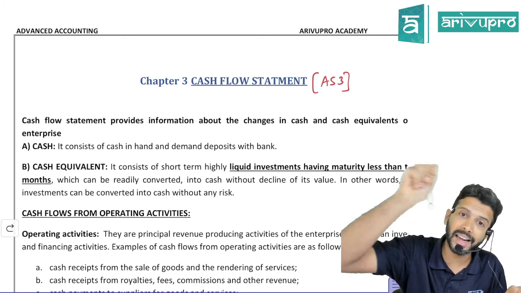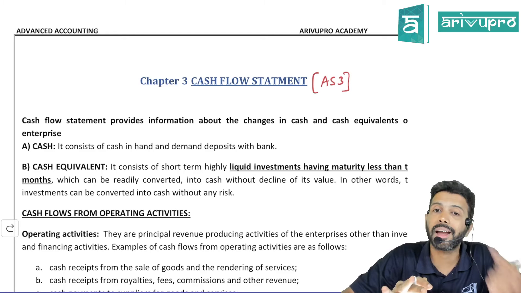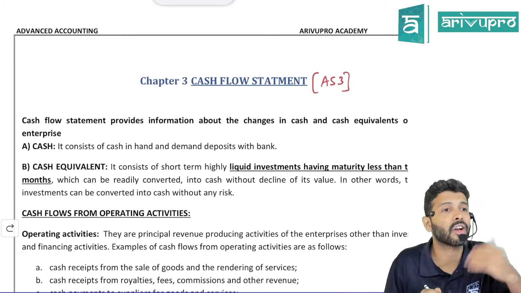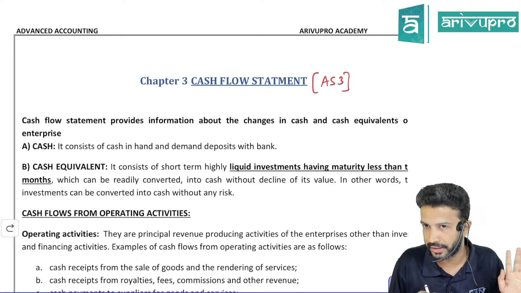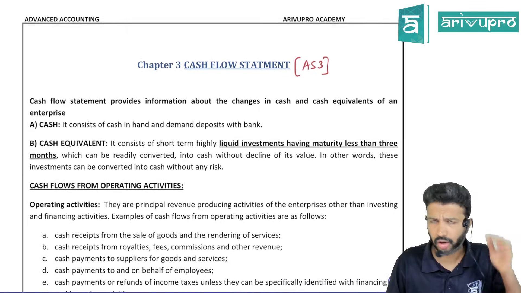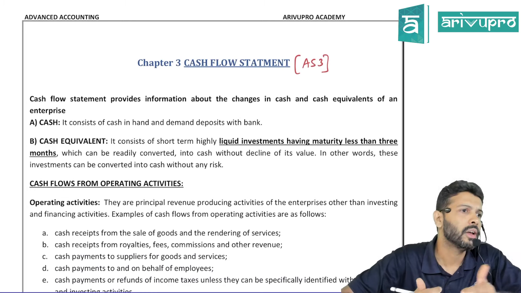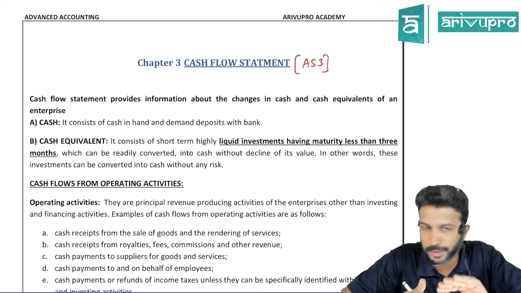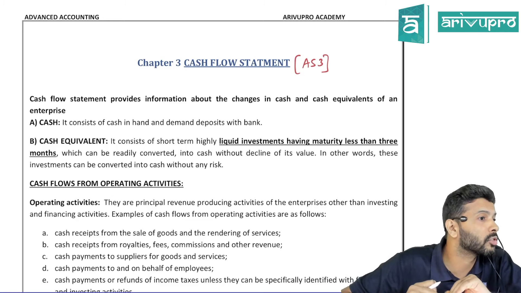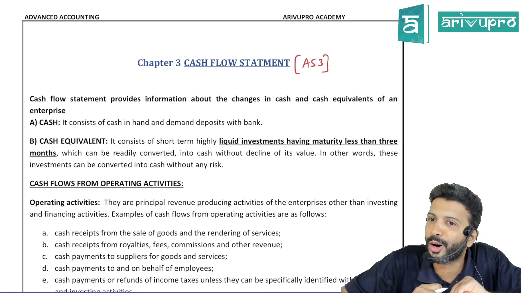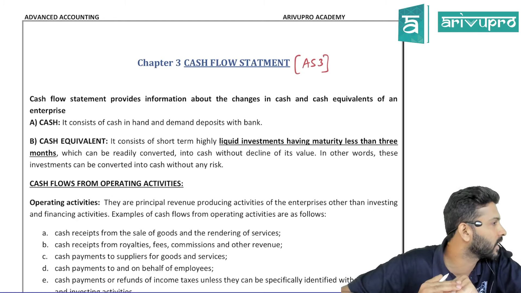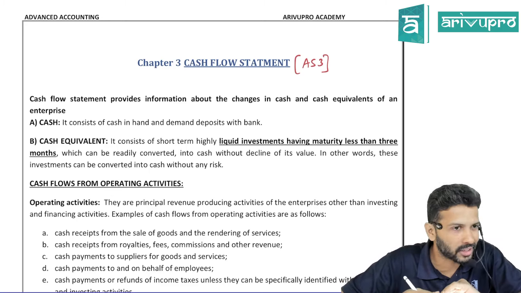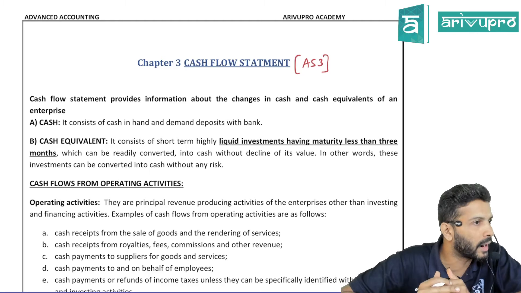This statement captures cash and cash equivalents coming in and going out. So we need to learn what cash equivalents are. It's more of a practical-oriented standard with pretty vast scope. You can expect even a one-marker question or a 20-marker question from this topic. The chapter is quite broad — it generally comes for around 10 to 12 marks, though the exact weightage under the new pattern we'll see.